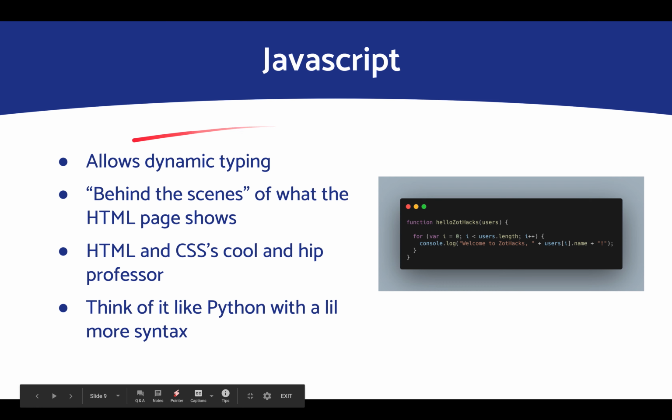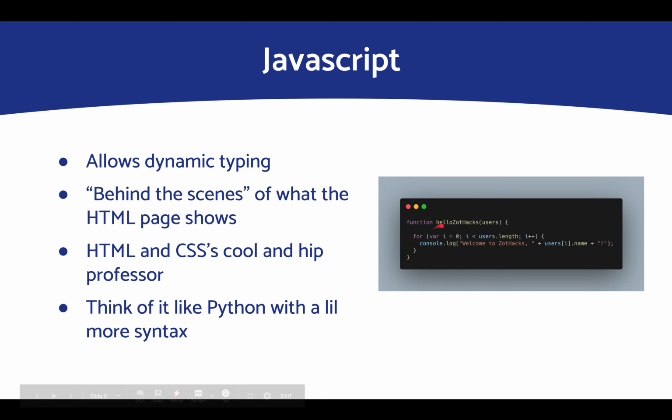Specifically talking about language capabilities, it allows dynamic typing. So, rather than having ints and strings, you'll have just var to handle everything. And this can be just a JSON object, or an integer, or an object ID, really anything you want to put in there. And that adds a lot of flexibility for building our structured front ends. JavaScript kind of controls the behind the scenes. You can kind of think of it as this cool and hip professor. It's pretty chill, and it tells the HTML and CSS what to do.